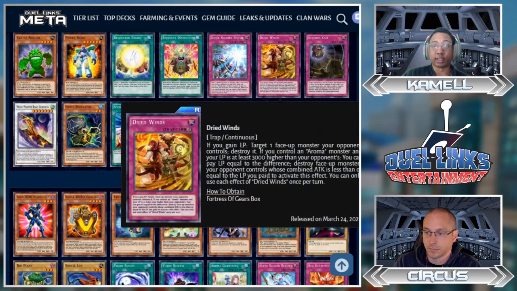If you gain life points, target one face-up monster your opponent controls, destroy it. If you control an Aroma monster and your life points is at least 3,000 higher than your opponent's, you can pay life points equal to the difference, destroy face-up monsters your opponent controls whose combined attack is less or equal to the life points you paid to activate this effect. You can only use each effect of Dried Winds once per turn.